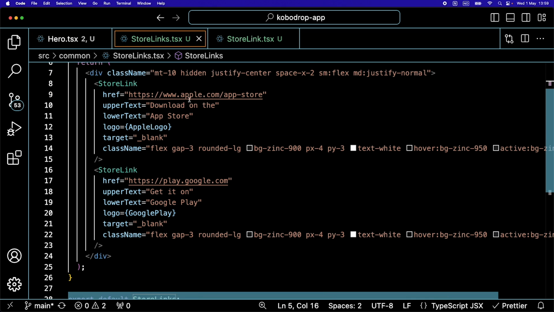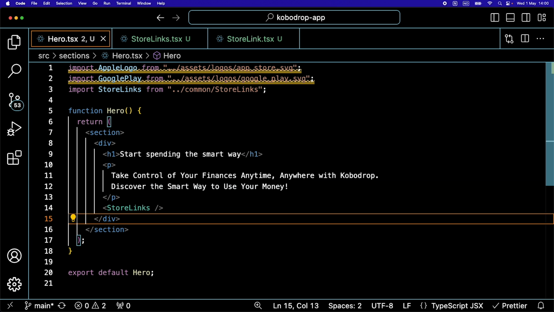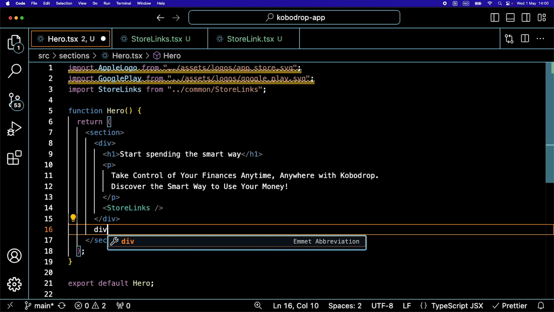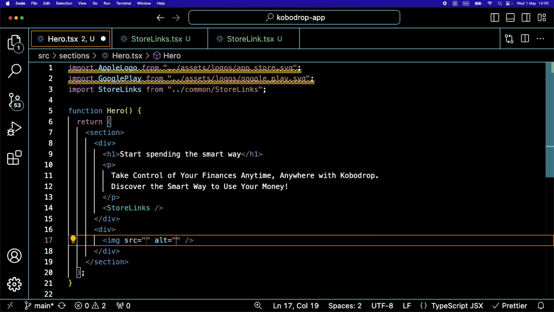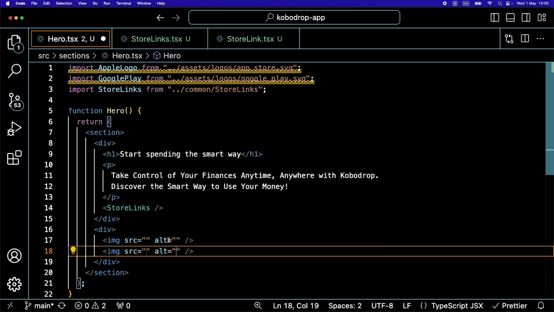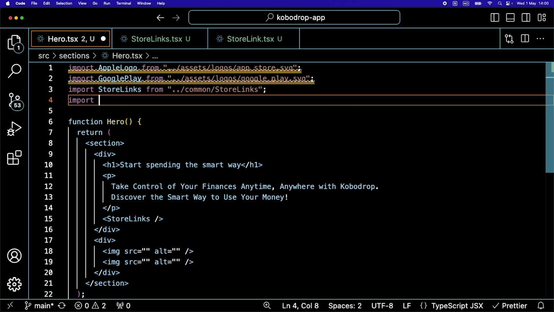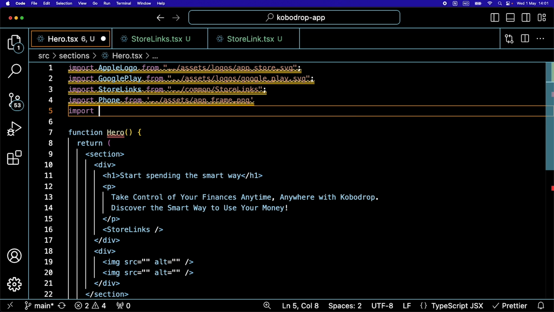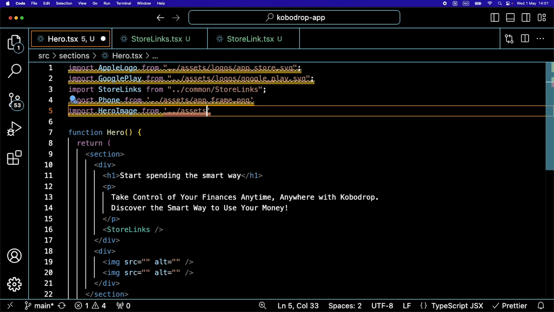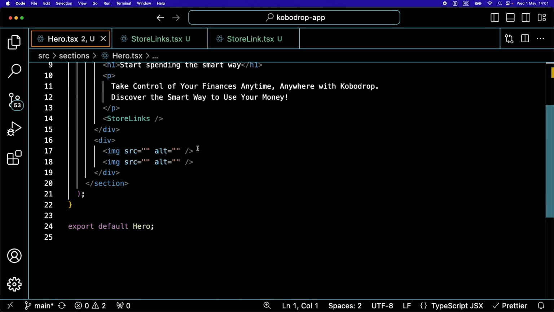And now we have refactored the code to give us basically any logo and any text we want for our button. Then we're going to move on to add the image of our app and user. Under this div, we're going to add another div. We're going to add an image inside of there. And under the other, and also another image, actually, like so, 2 images. And let's import those. So we're going to import phone from ..assets, and then we're going to do, let's see, app frame, and import hero image from ..assets/hero, like so. We also don't need these two first here because we have them inbuilt here.